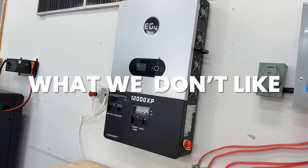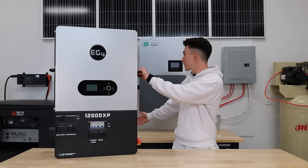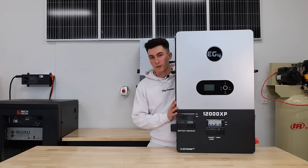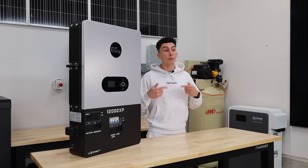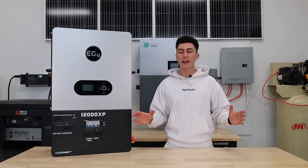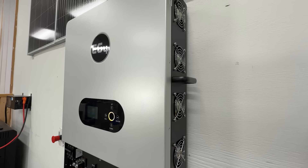There are a few things we don't love about this inverter. The first is the rapid shutdown functionality. Technically it's not required since it's not an on-grid inverter, so there's no button on the unit. But if you have an existing RSD button on the wall, it probably won't work with this inverter. Most inverters have a jumper wire where pressing the button breaks a connection; this inverter works the opposite way — you make a connection to kill it — so you need a different button. All other EG4 inverters work with the standard button; I wish this one did too.